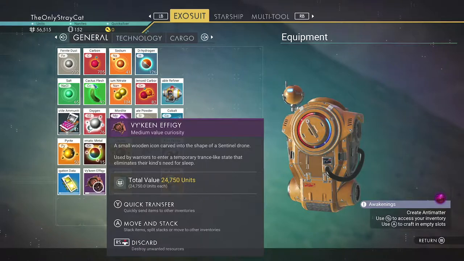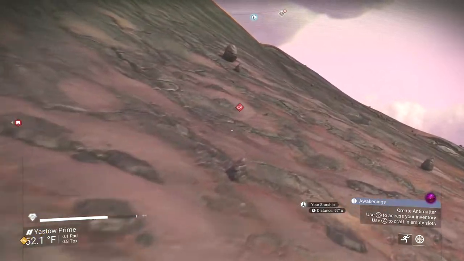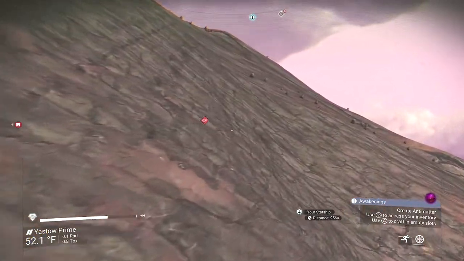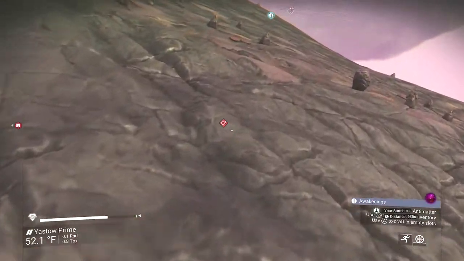Ooh. Small wooden icon carved into the shape of a sentinel drone. Used by warriors to enter a temporary trance-like state that eliminates their kind's need for sleep. I don't know about that one, but it sells for quite a bit, so I'll take it. If nothing else, it can be sold for quite a bit.